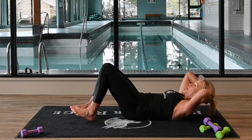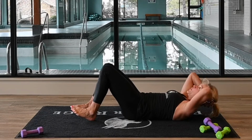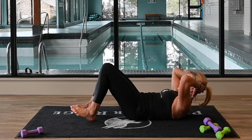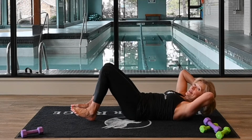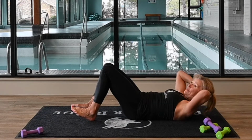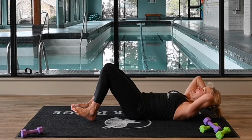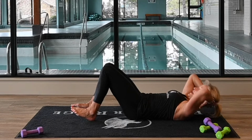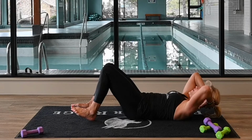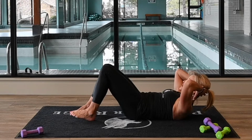Up and down. Breathe out as you lift, and breathe in as you lower. Breathe out, breathe in, very nice. It can help to purse your lips a little bit, like you're blowing out your birthday candles. Kind of gives the breath of your diaphragm a little bit of resistance against. Excellent. 8 more right here. Breathe out, breathe in. Right there. Good. Give me 4 more. Last 4. And 3. And 2.